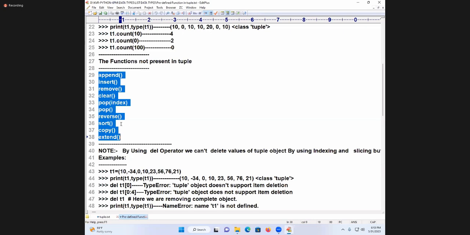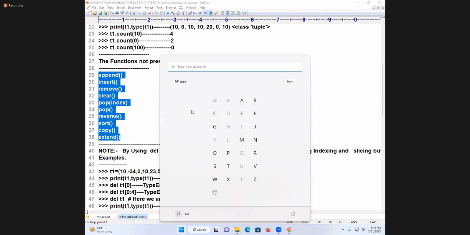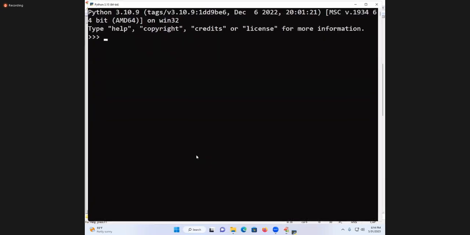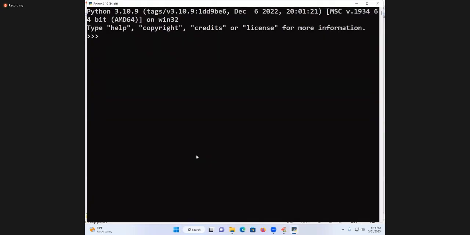Okay. Now I'm going to enter into tuple in tuple. Nested tuples I want to discuss. Last class we already discussed nested lists. Now look, students.